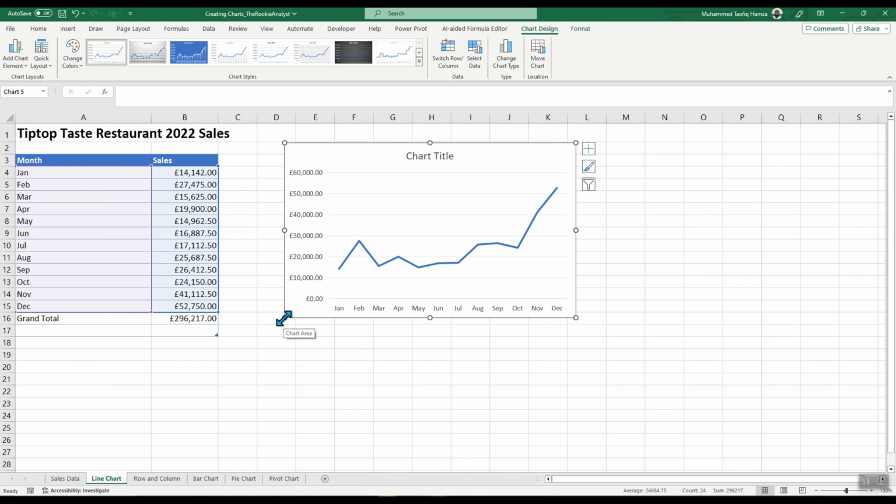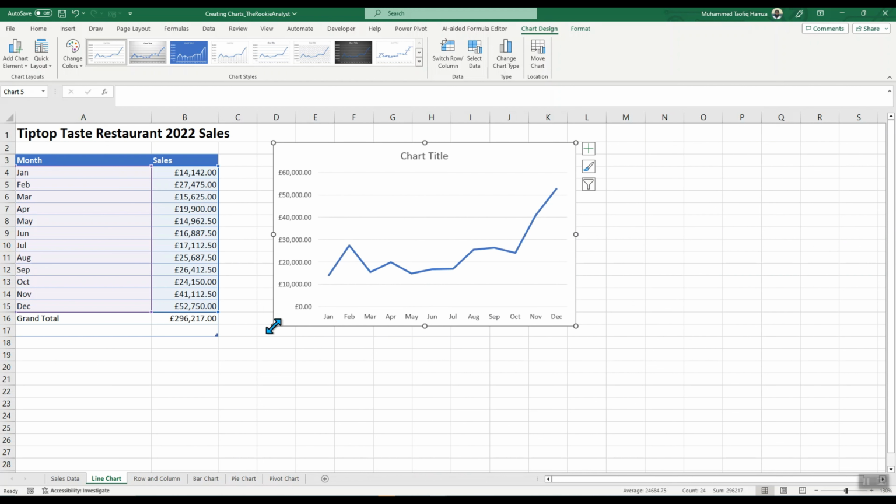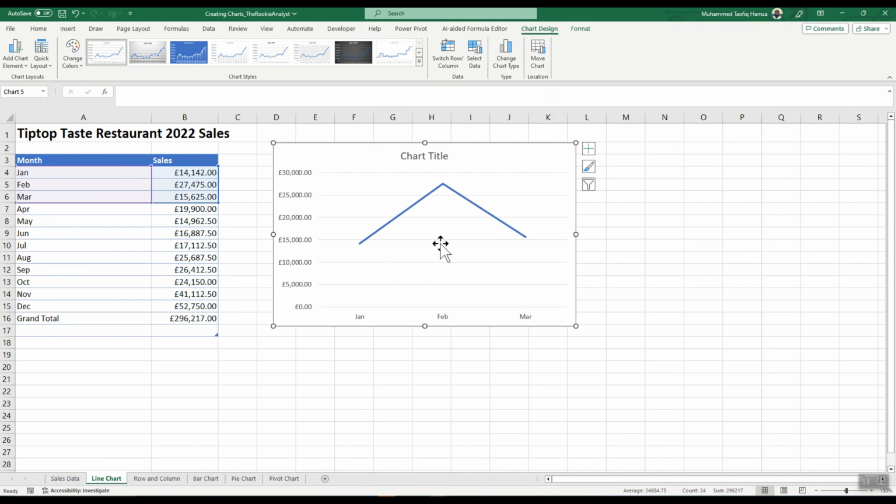So now we've inserted our line chart here by just coming over here to the insert tab and selecting the chart. And the beauty of this is that you could already increase or reduce the number of data set that is making up this chart. Imagine if you just want to show from January to March, all you need to do is just to click on this and then drag up to the number of months you want to show. So we've deselected and we're only seeing January to March, and we could see that the sales is higher in February as compared to January and March.